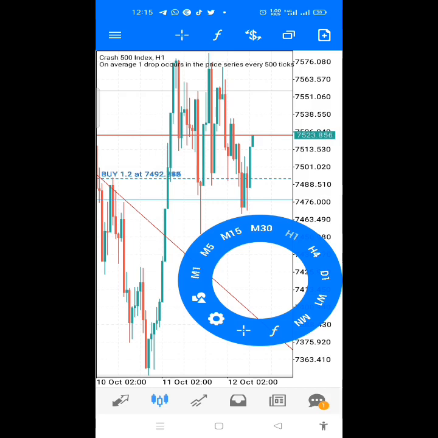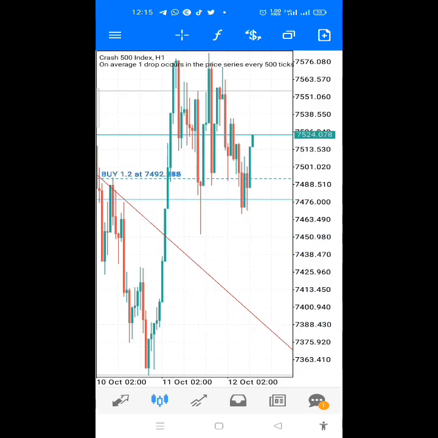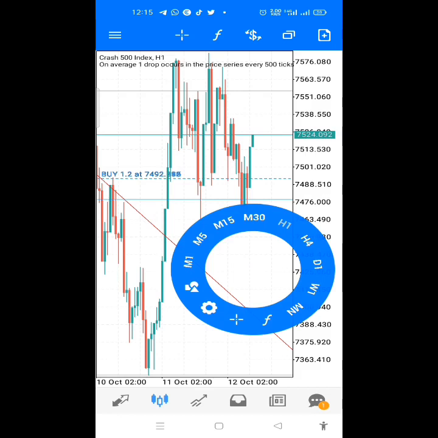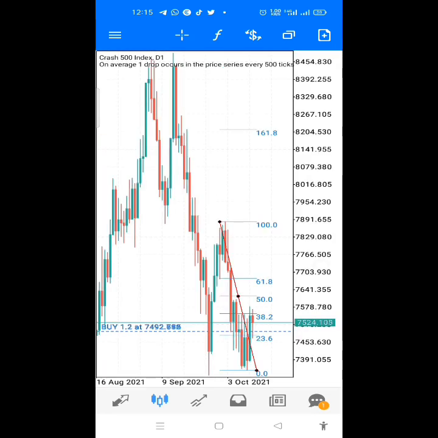And also, if you plot on a lower time frame, you go to a higher time frame, exactly the same thing will happen. The whole thing will adjust according to the one you used to plot, and not according to the time frame that you are on. So, for example, we plotted on 4 hours. Let's go to daily so that you can understand what I'm saying. Now you can see on daily that the 100 is also at where it was before.